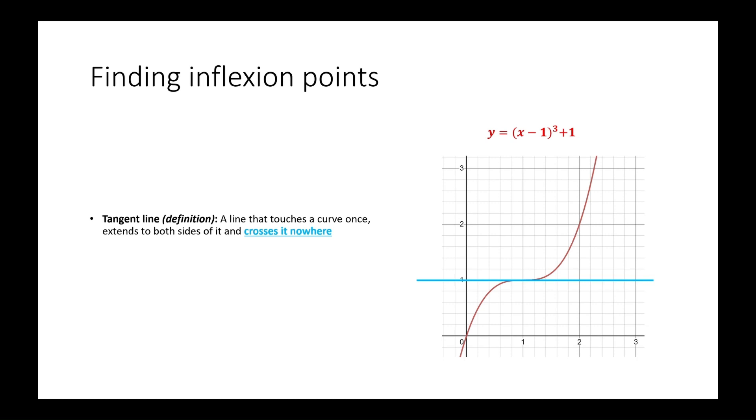Now let me show you exactly how to realize the inflection point based on the auxiliary equation. The derivative of this function looks like this, and the associated unsimplified auxiliary equation looks like this. Now if we simplify this auxiliary equation and solve for either n or m, which I'm doing right now. Now what we're going to notice is that if we try to find n-m pairs at the point of inflection, there are no n-m pairs that satisfy the auxiliary equation besides 0, 0. This means there is a point of inflection.